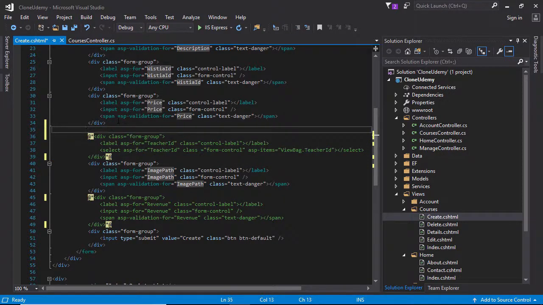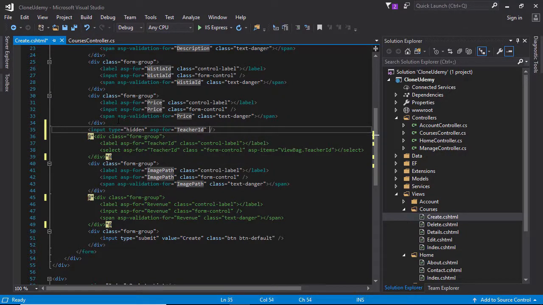Let's write HTML hidden markup. Input type equal hidden, and the name attribute value will be teacher ID. asp-for teacher ID.